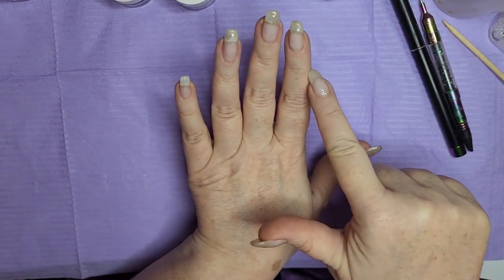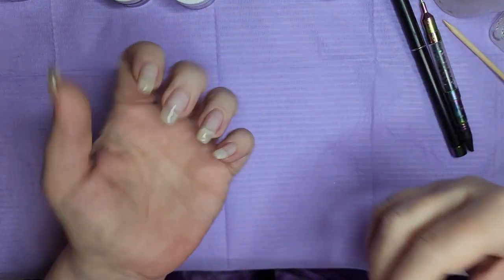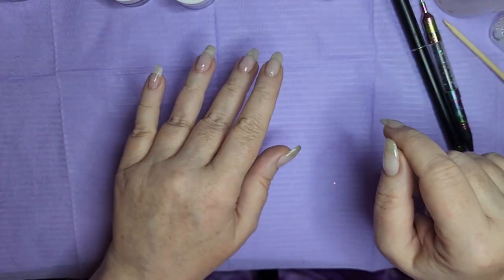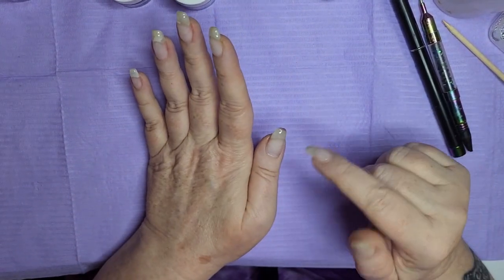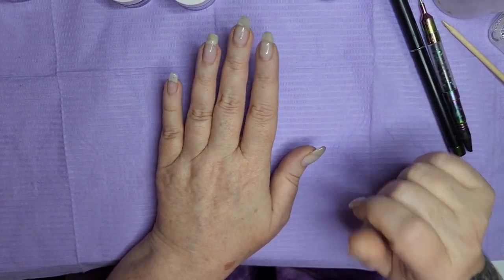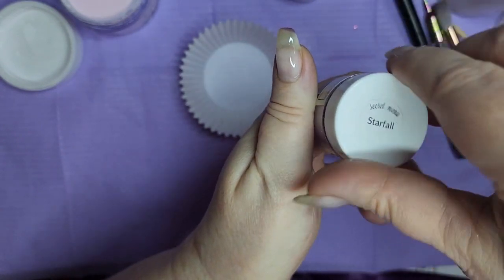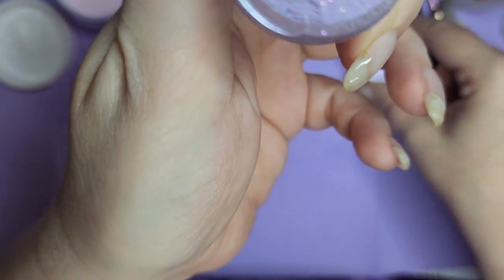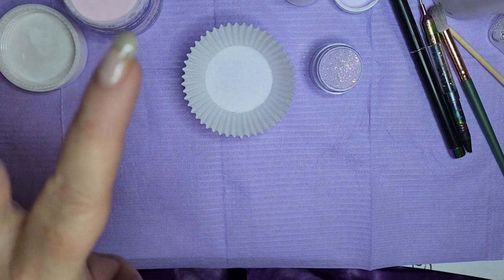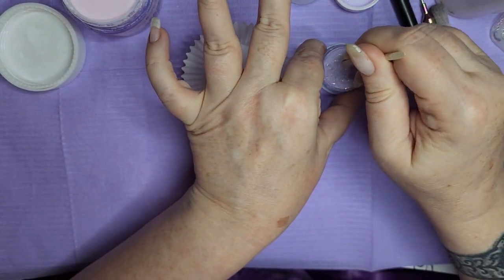I have Peel Base, 2 coats on every nail, so that I can pop these off when I'm ready to do another one without it affecting my builder gel overlay, which is working out nicely. Still, I always start with my thumb as a test. The thumb is the test finger. Oh, look how pretty that. Oh, unicorn opalescent. Oh, yes. All right. This is going to be good.